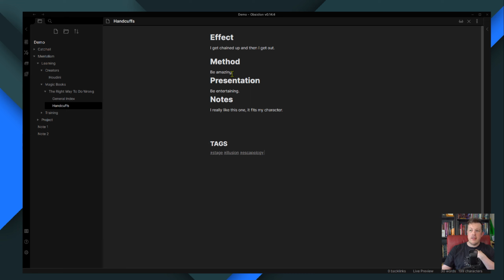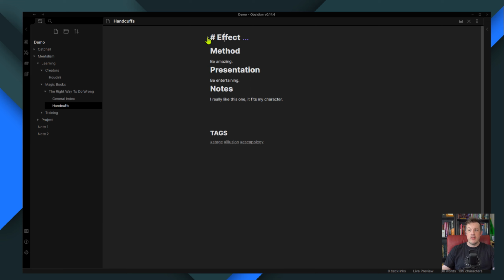So you can see that this basic structure tends to be what I'm going to use for every routine, every trick, everything that I'm going to be kind of ingesting from the creators that I love and support. I'm always going to be doing this. So let's use a really cool plugin that is from Obsidian. So you don't really have to worry about doing anything extra. But we will create something like this as a template.